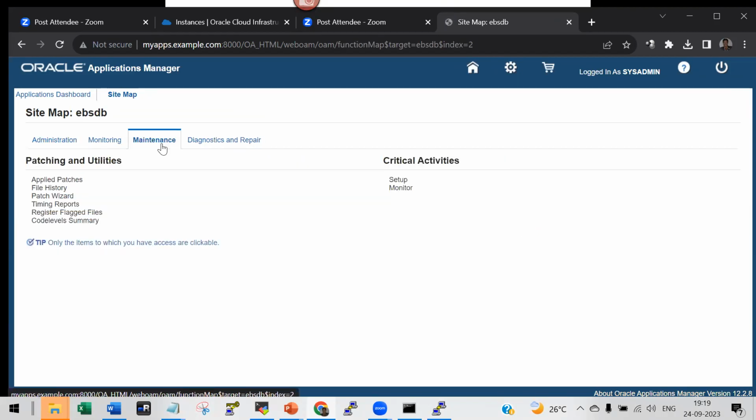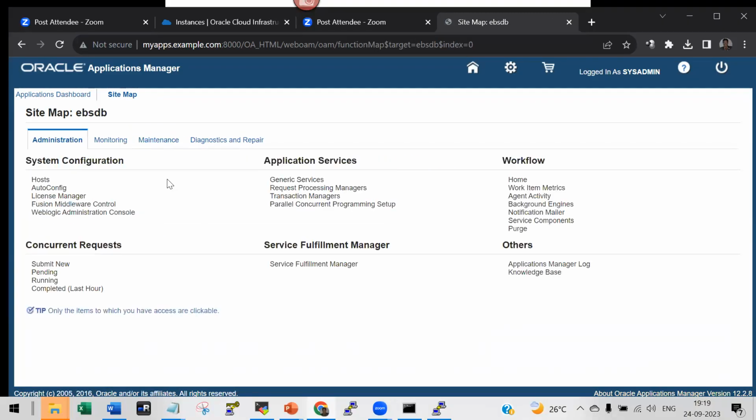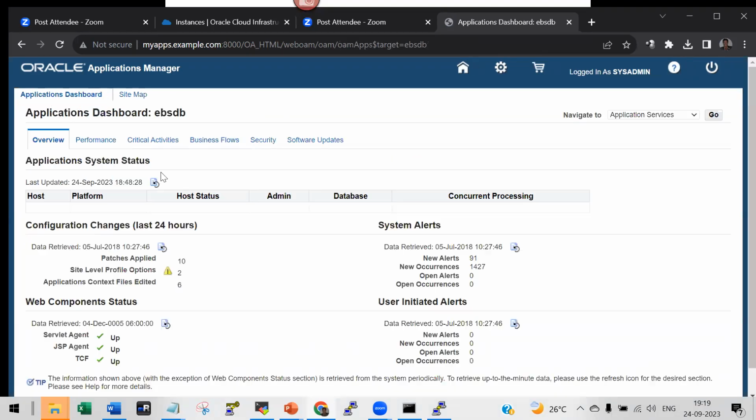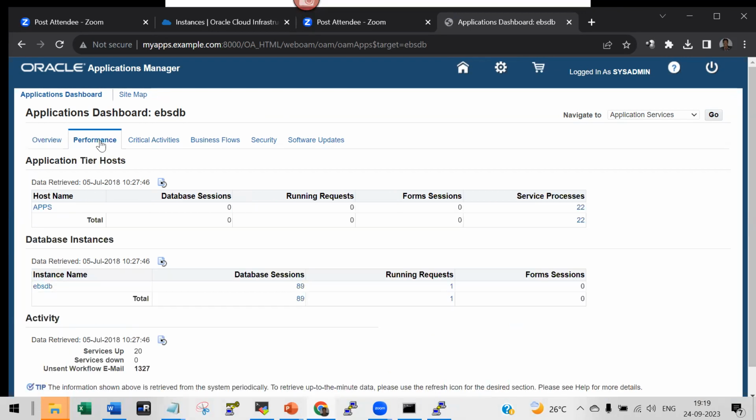Even if there are concurrent manager issues, we go to performance, and there maintenance. Last time I showed you the application dashboard, performance. Not that, I think it is maintenance.